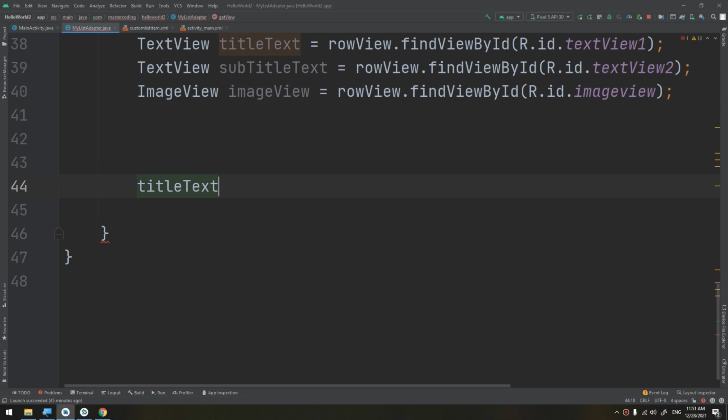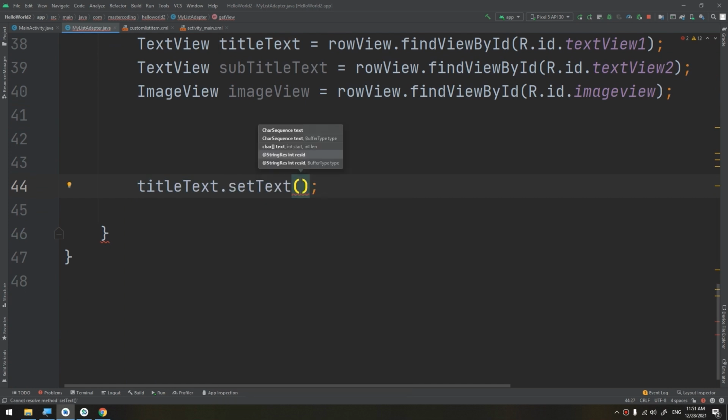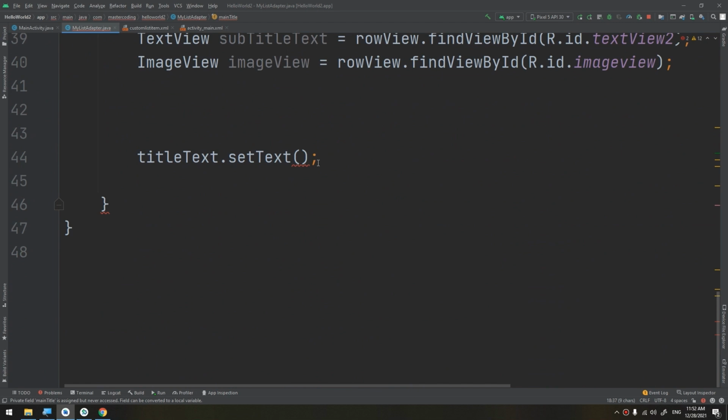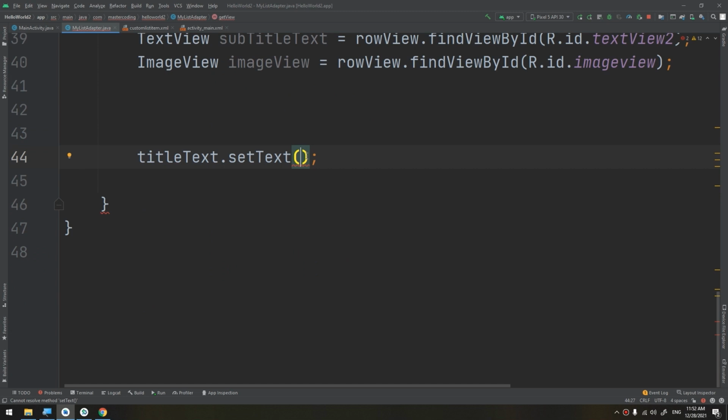Now we put title text dot set text. What are we going to set it to? We are going to use the main title here, the array that we have. We are going to pass it when we create an object of this MyList adapter, and we need to pass the main title and we get the position of it.